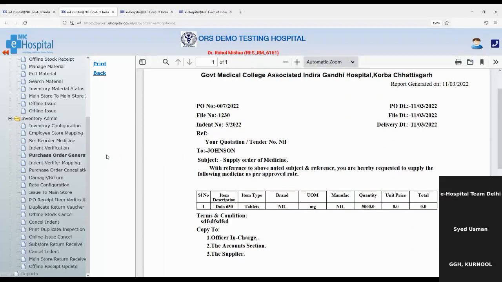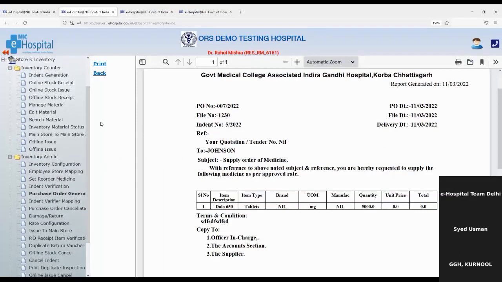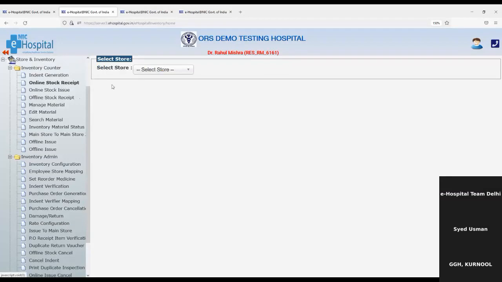Now after generating the PO, if the vendor comes with the medicines, then the main store has to receive those items. In the inventory counter, we have a link, online stock receipt. Using this link, the main store can receive that medicine.